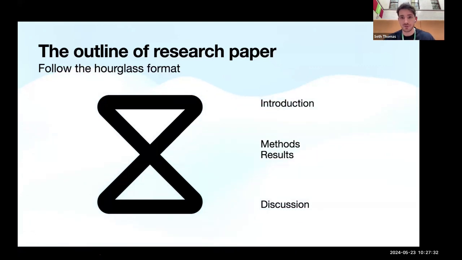What this is really trying to emphasize is that at the crux of every single research paper, apart from maybe a literature review, the methods and the results are the most important part. That's where you should be starting to design your study and where you should be doing the most thinking about what it is that you're going to do.